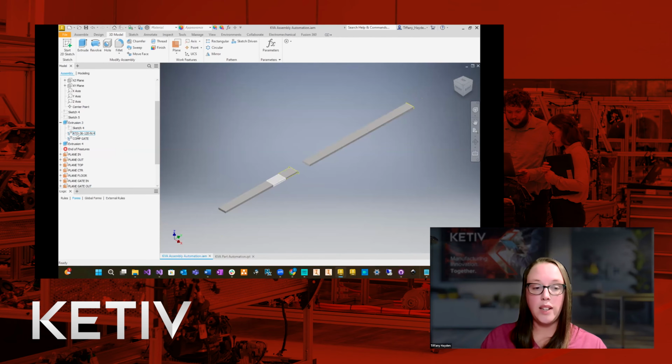I also don't want it to cut away the comp gate, so I want to remove it as a participant. And then on the second one, I don't want it to cut away the comp out, so I need to remove it as a participant. So you see how they popped back in place, and this is ending at the gate, and this pattern is ending at the last component.